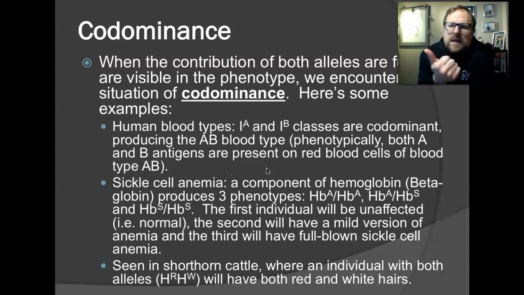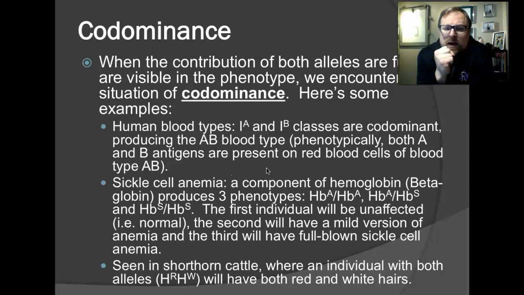So you could have type A blood, type B blood, type O blood, or type AB blood. And we talked about what the A and the B and the O mean. The A means you have the A antigen on your blood cells that identifies you as having type A blood. If you have type B blood, you have the B antigen on your blood cells only, and it identifies you as having type B blood. If you have type O blood, you have no antigens of those ABO types on your blood cells. And if you have type AB blood, you have both antigens.